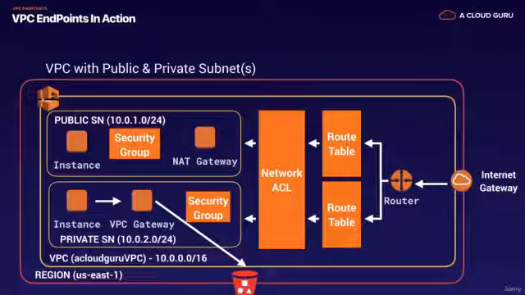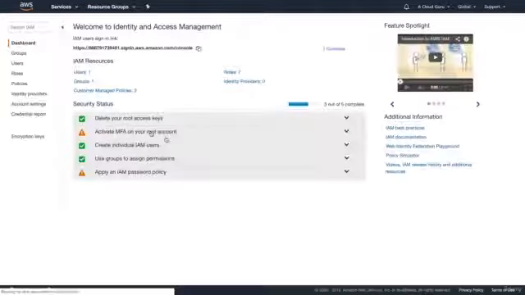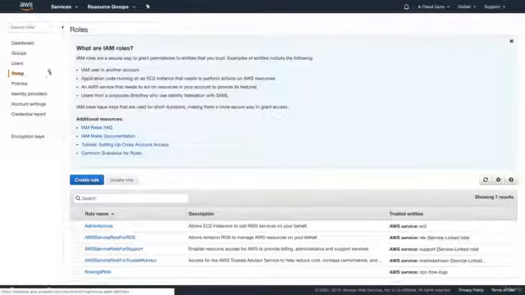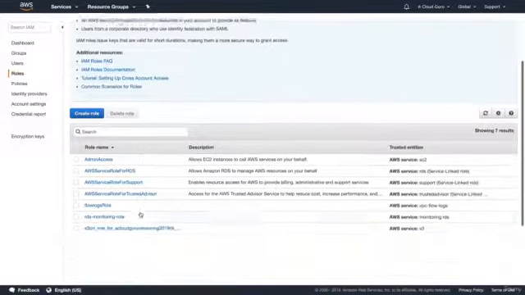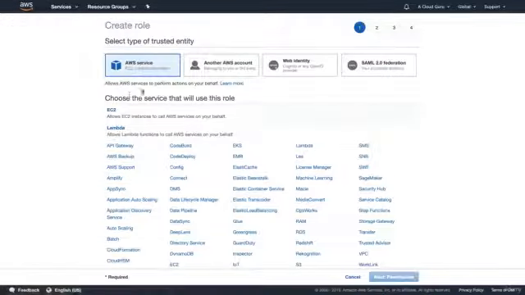You will need to log into the AWS console. If we go over to services, we'll go down to Identity and Access Management under security and compliance. I want you to make sure that you've got a role which allows you to talk to S3. For some reason, I must have deleted it at some point, so I'm going to go ahead and create the role. See if you can create it yourself from memory.